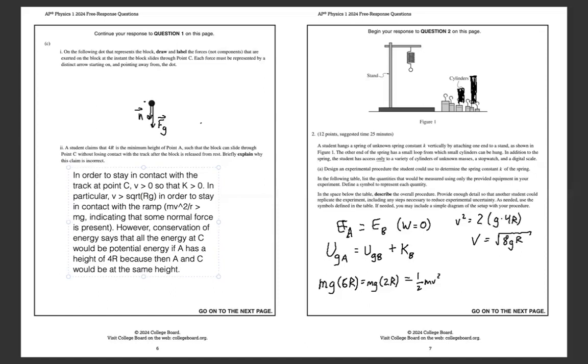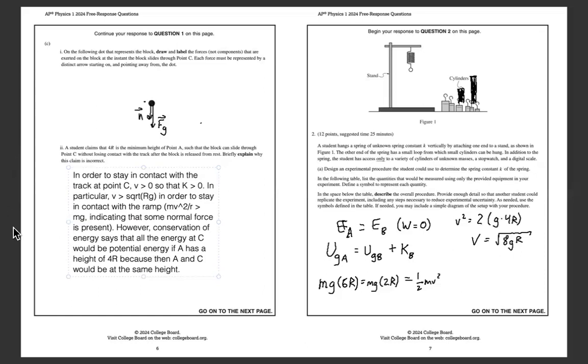So actually, I'm going to revise my point distribution. I think that part A is worth 2 points. Part B is also probably worth 2. Part C is probably just worth 1 point because it's actually a pretty easy free body diagram. And then part C, part 2, I would say has to be maybe 2 points then. One for talking about forces and then one for relating it to energy, perhaps. But yeah, there you go. That's problem 1. Pretty simple.